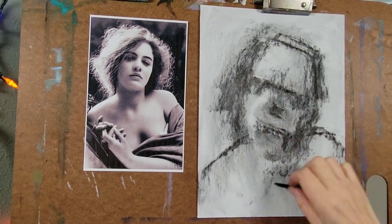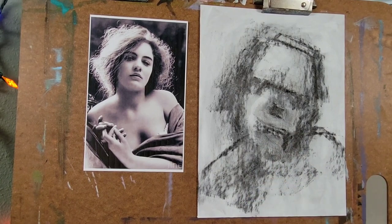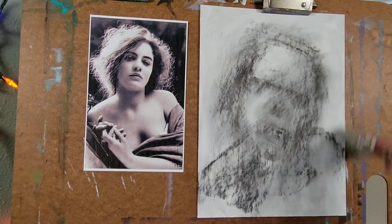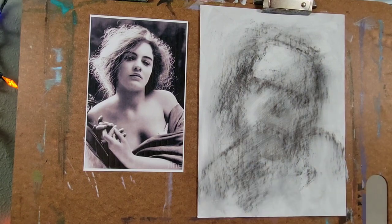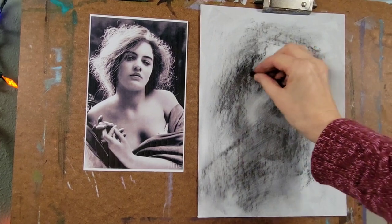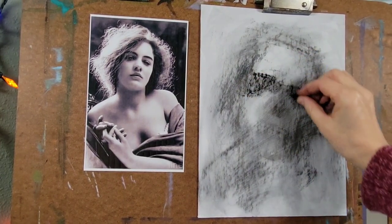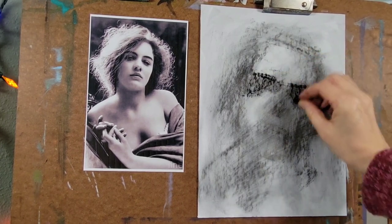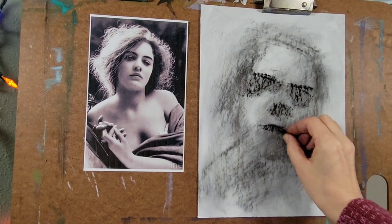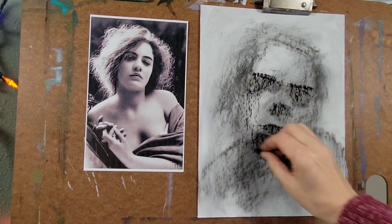And use my finger to smear it around. And that was still some vine. And now I'm going to take some compressed charcoal, which is darker and harder than the vine, and go in with some of that.